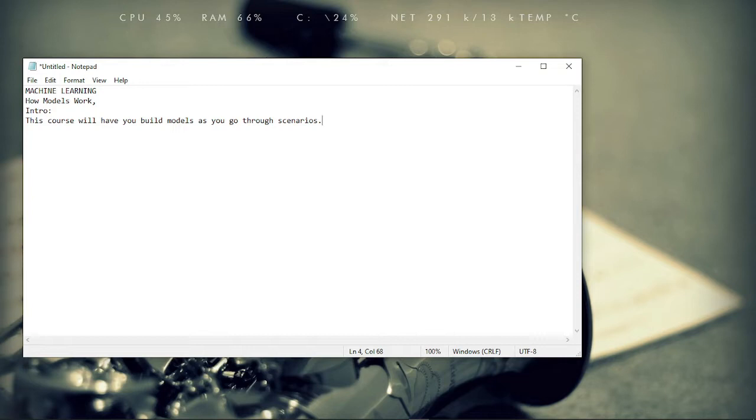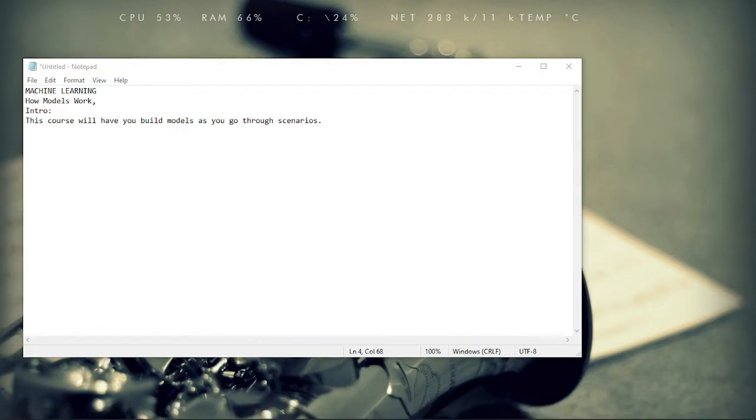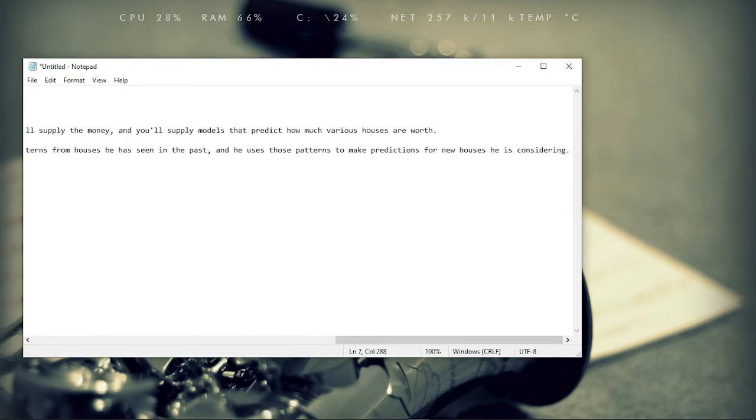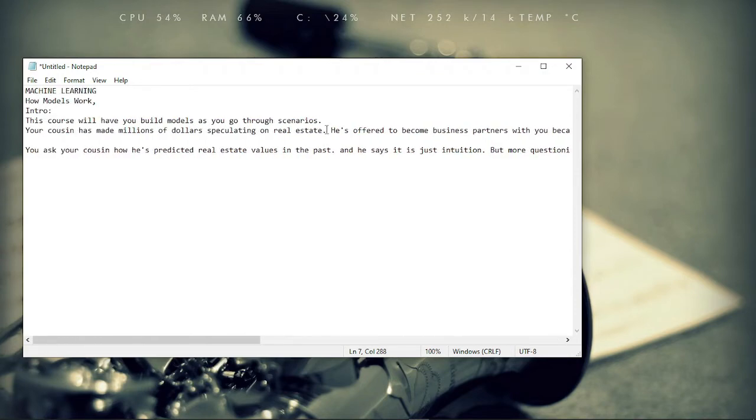There will be many scenarios. For example, let me give you an example of a scenario here. I'll just write it down for you or paste it from some of the notes that I have done. Wow, that is long.